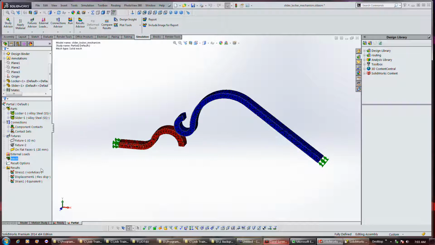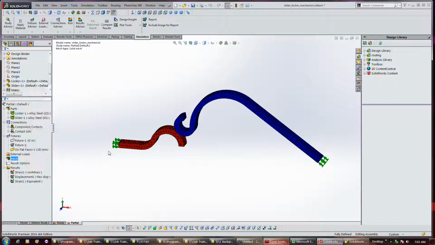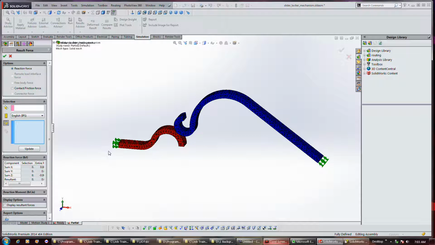List results, force. Contact friction force.